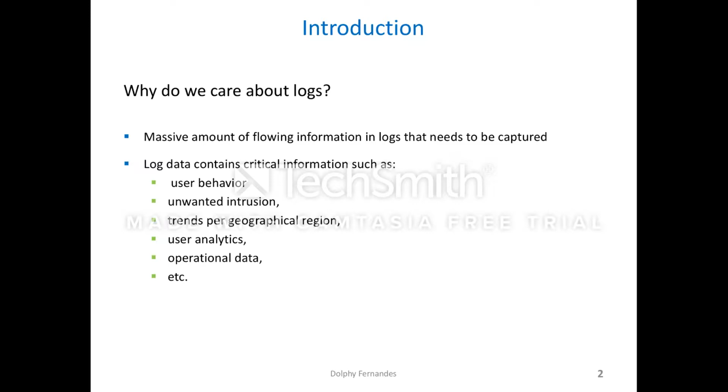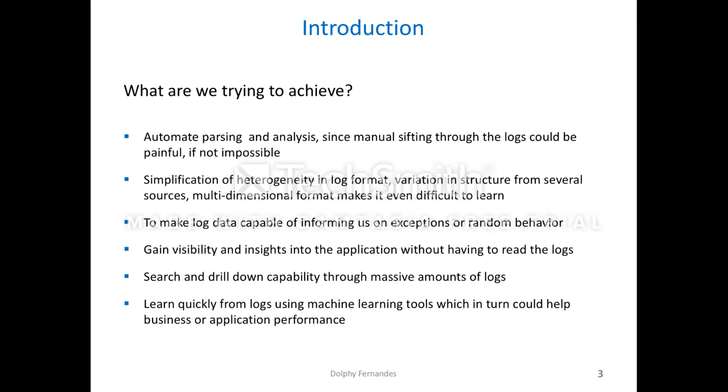For any application that is running live, which has real-time users, we have a massive amount of flowing information in the logs that we would like to capture, especially because logs contain critical information such as user behavior, trends, operational data, and even data that could help us prevent from getting hacked. So how can we do that?